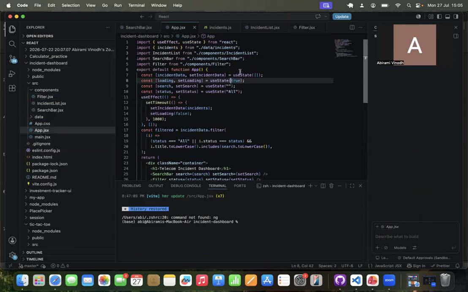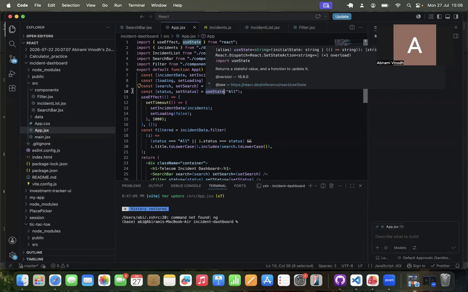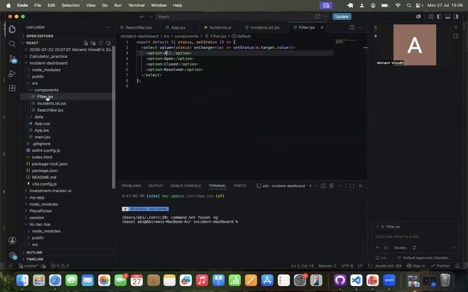If you see here, this is the complete page where I have my incident list, my search bar, and my filter. So this is my useState. For example, initially the useState of incident data will be null, loading is true, the search text box will be empty, and the selection window by default will have all.